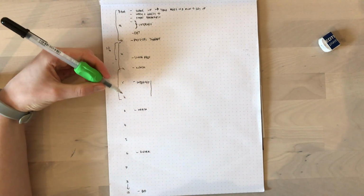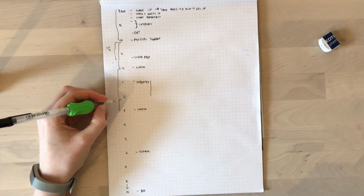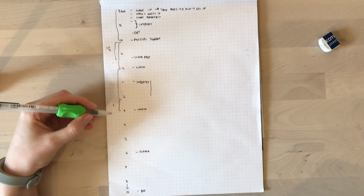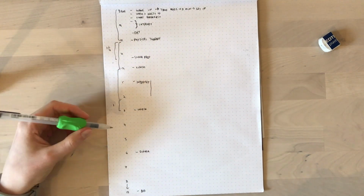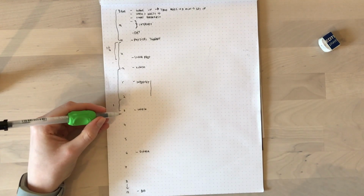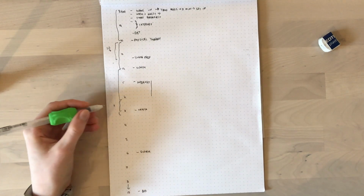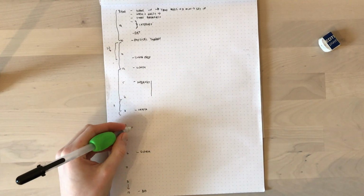So then at 2 p.m. the day starts again. That gives me another hour before I have to eat again. Yay! Another thing to write down, this is another patch of free time, so I'll do something in there. Then for let's say 15 minutes, I have time to eat, and then again I have to sit after I eat for a while. So that gives me another 45 minutes because at 4 p.m.